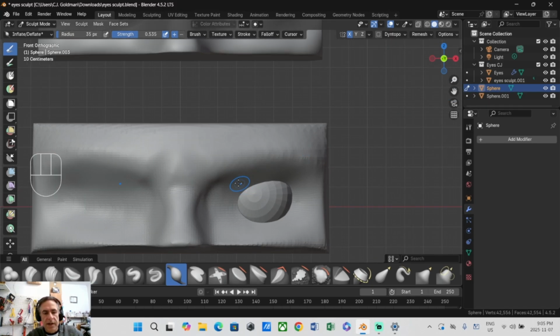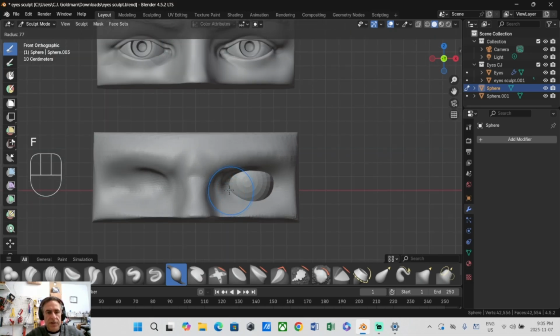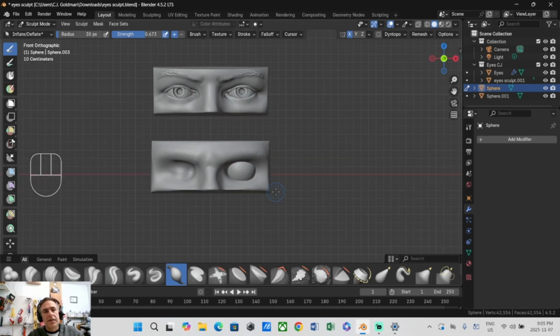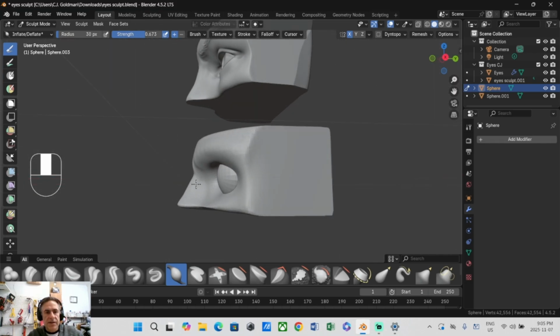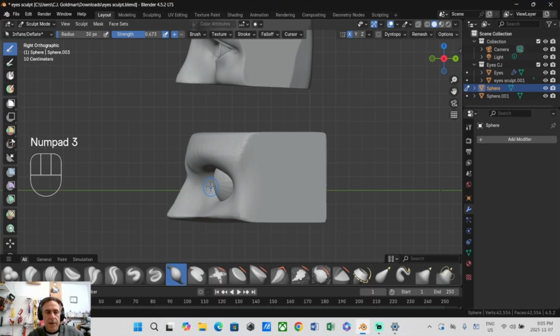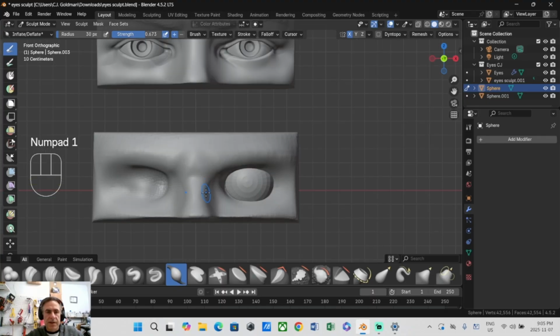So let me go back to my inflate brush. I'll put it pretty strong. I will press Control and, whoa, that was a bit too strong. And I will keep carving this back a little bit so I can reveal the eyeball that I just put. First I just want to make sure that the eye is sitting properly in the skull. Okay, so I'm basically cutting out the skin there so it is like a skull with an eye, just to assess, does this make sense? It's not too bad. It looks like it might be okay for now. We'll be able to adjust it later.